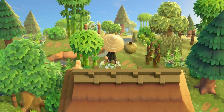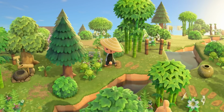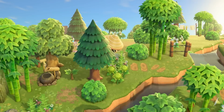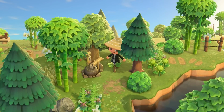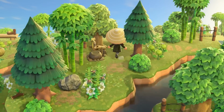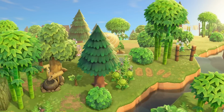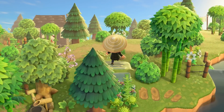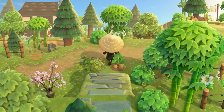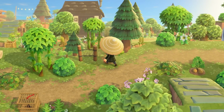Okay, well, I'm just gonna follow the path here and jump across this way. That is so much fun. I really do love, even though I will absolutely get lost on an island like this, I love hopping and jumping from place to place on an island. It also makes it feel very natural. Like this is meant to be kind of an overgrown, natural, Japanese-inspired forest. And those elements make it feel that way. It makes it feel more realistic in many ways.